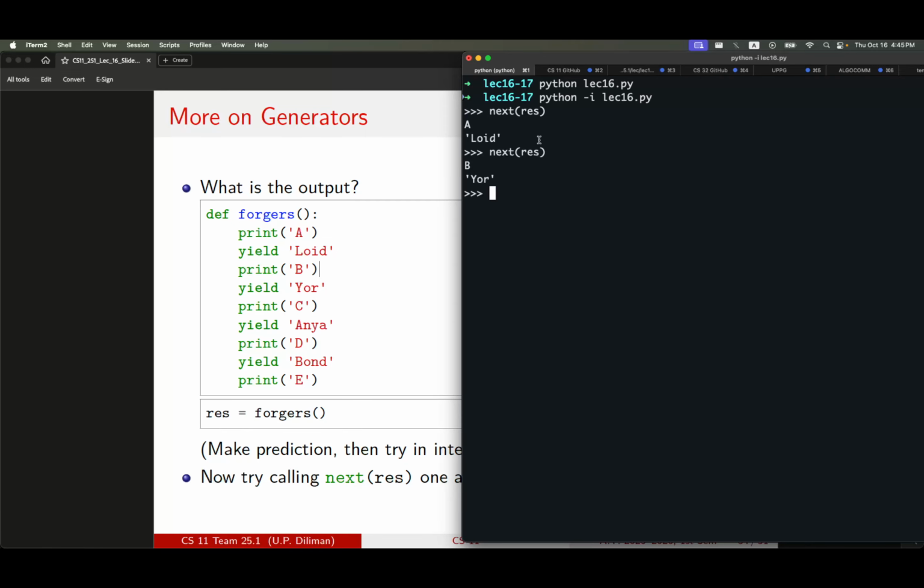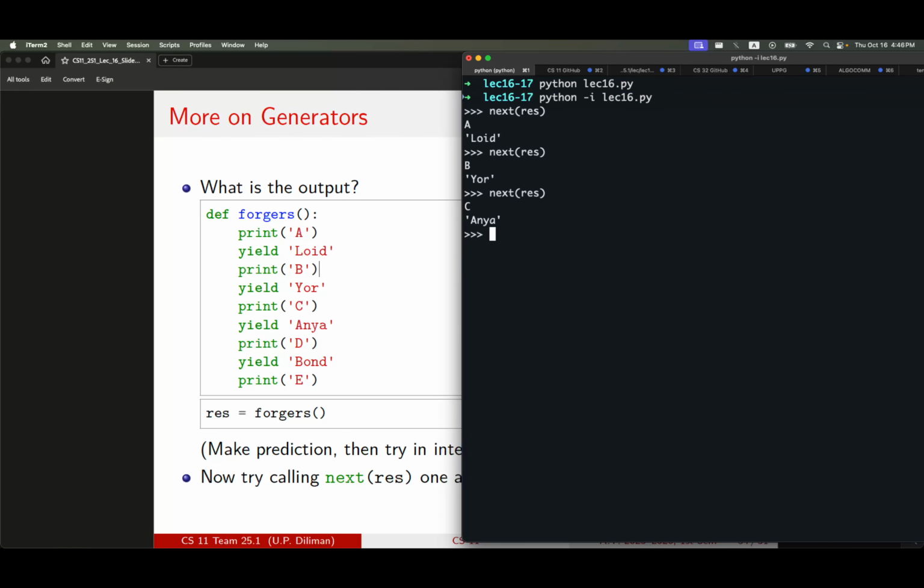So it looks like the generator is remembering the last command that it did, right? So Lloyd, Yor, it stops at the last yield that it did.